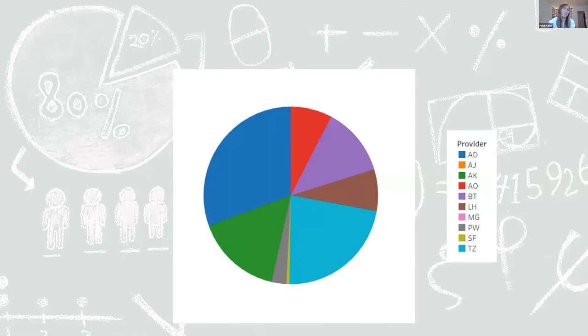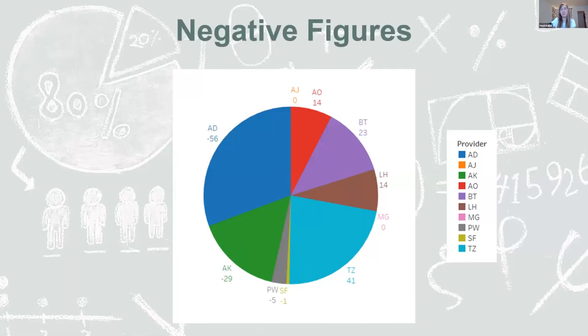So let's label this. And we can see that there are negative figures in here. I was working on this project with my dear colleague Helmut, and I will never forget what he said when we saw this. He said, if you take a slice out of this pie, it gets bigger. Now, while this may be a dream pie, something that gets bigger even though you eat it, that's all it is, a dream. It does not depict reality, and it completely distorts the picture.